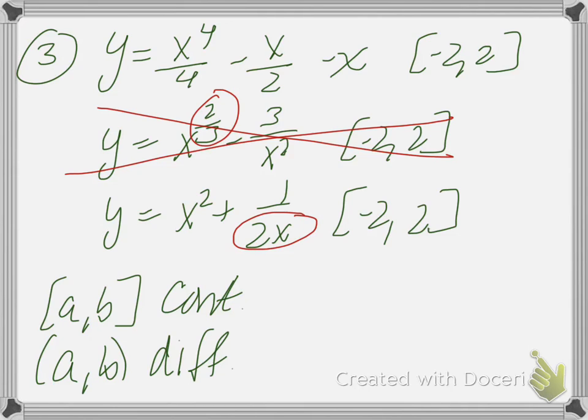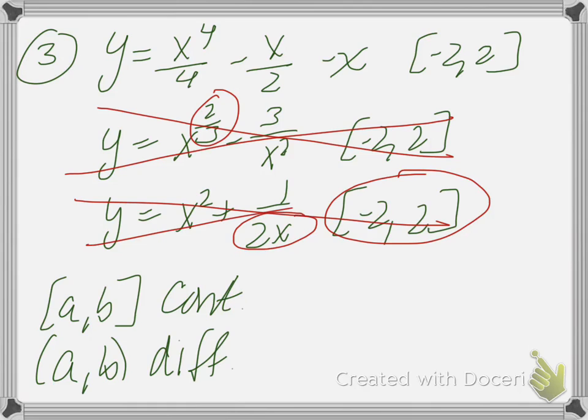If x equals 0, then this function is undefined at x equals 0, and x equals 0 is in this interval, so therefore this one's not guaranteed. You might get a value, but the question is asking, is it guaranteed by the mean value theorem? If you look at the first one, you have a 4 and a 2 in your denominator, so there's no reason why it would not be continuous there. You're not seeing any cusps there, so therefore it's just the first one.